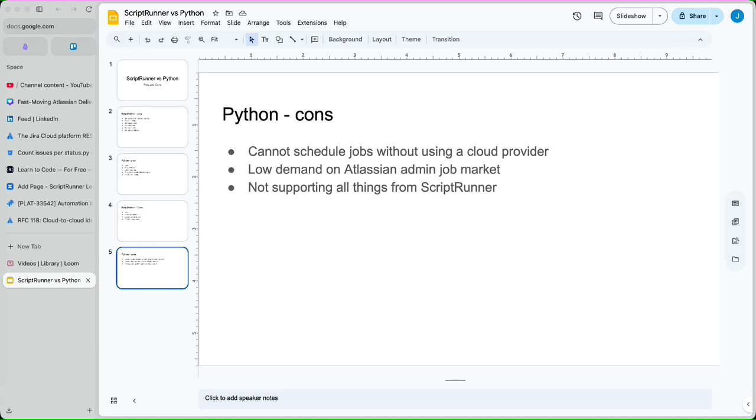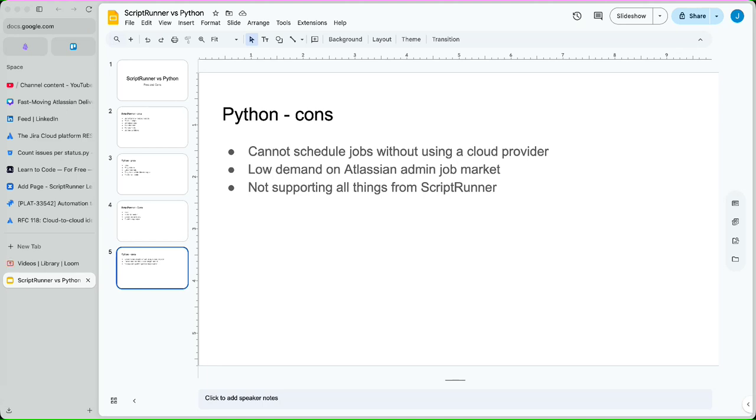one thing that I've noticed is that you cannot schedule jobs using a cloud provider. Why is this? Because within Python, you can definitely use cron jobs or something like that.